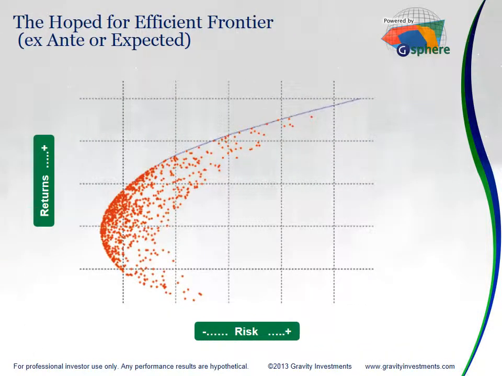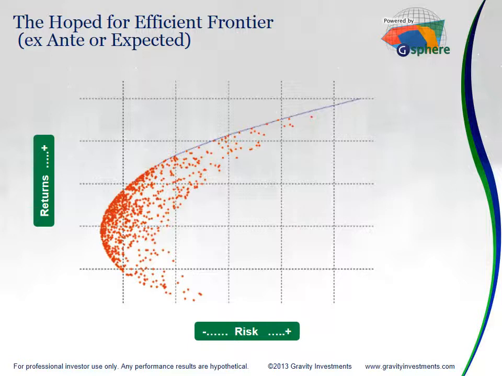And I don't mean to be really picking on mean variance optimization. I think it was a substantial advance, and Markowitz has always been quite a gentleman. But the truth is it doesn't work nearly as well as alternatives do, and this is sort of the proof to that. Here we have what's called an ex ante, or expected, efficient frontier.